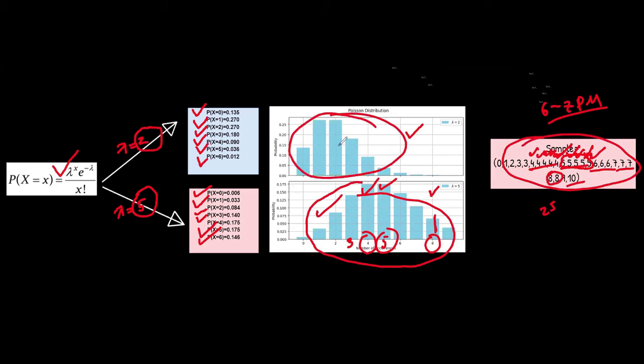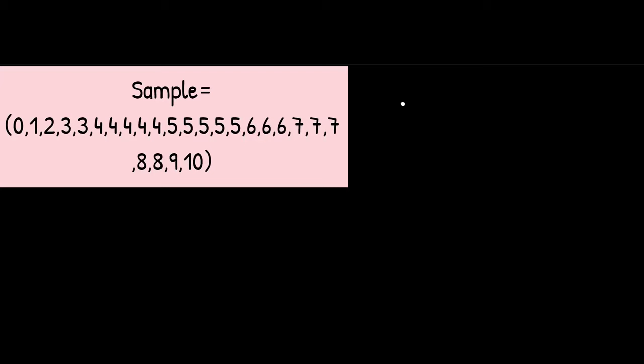graph, because in this graph, if you see here, these are the values, okay? This is 1, this is 2. 1 many times you have, 2 many times you have. But in the sample, you don't have 1 many times and 2 many times. So if I give you a choice to pick 1 between these 2, of course you will go with this one, because you want to predict something which should satisfy the past.